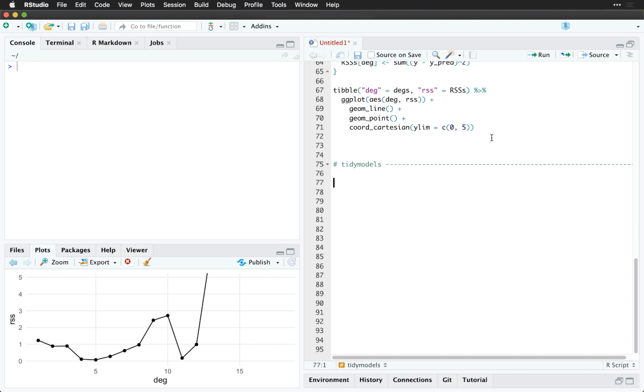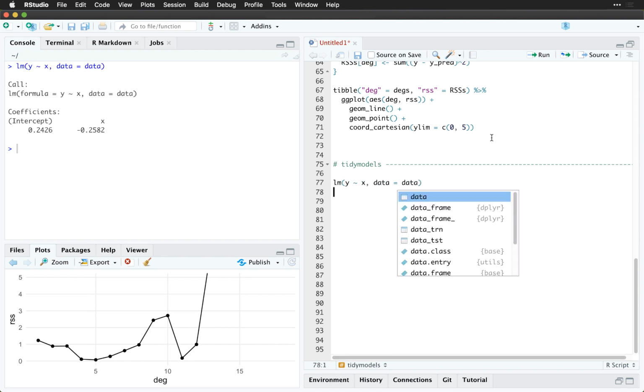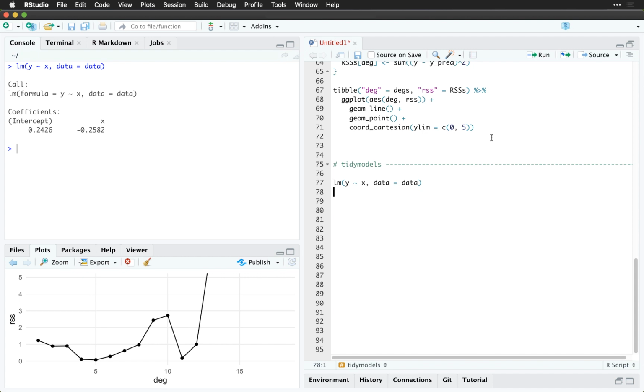Previously we would fit models that would look like this: lm(y ~ x, data = data). And there's nothing wrong with that. That works just fine. The problem is that it's not very extensible. If we want to communicate a different model, like k-nearest neighbors or random forest, the syntax is going to look very different, okay? Or at least it could look different in general, and for those models, in fact, it does.